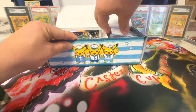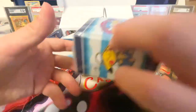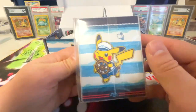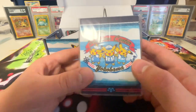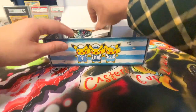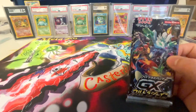Here is the deck box — really cool-looking artwork, just like the box itself. Inside of it you're not going to see anything but dividers that match the box. Then we have our two Ultra Shiny GX packs, so let me go ahead and move the box out of the way.